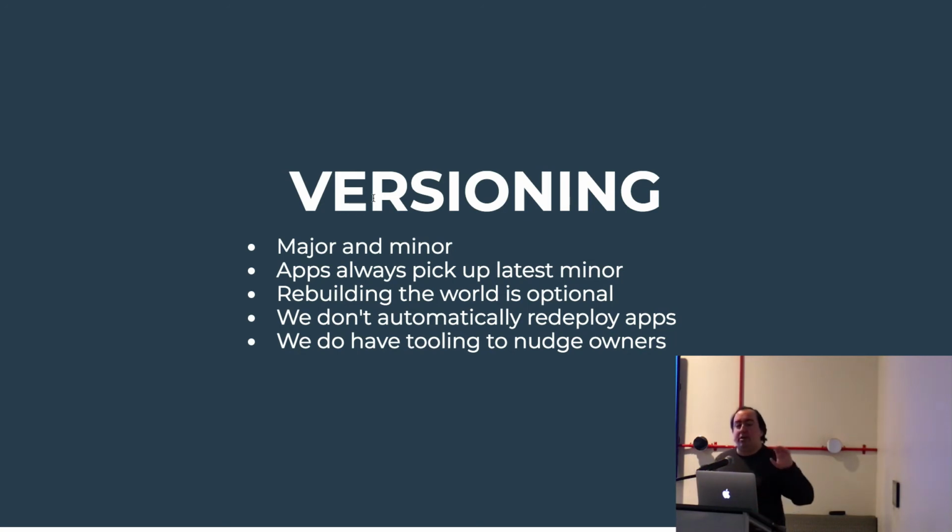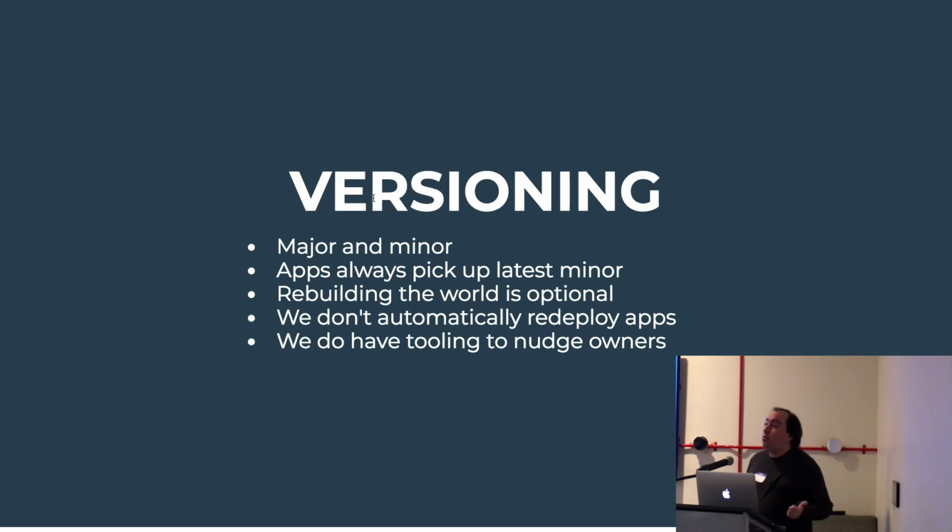And all apps, when they get rebuilt afterward, remember eventual consistency, not immediate consistency, are going to pick up the latest minor. Majors are pinned, and for a while that was kind of a mess as we had a ton of major versions. We're trying to settle on one major for as many things as possible. There will still be inconsistencies during migration where we'll bump a major version to do a breaking change, and then we'll try to get people to upgrade to it.